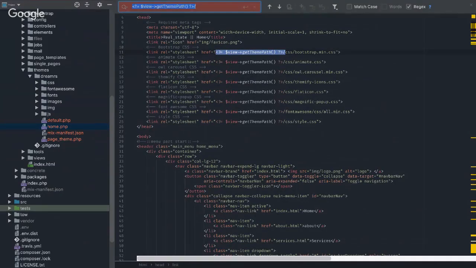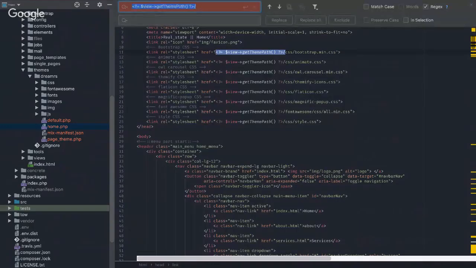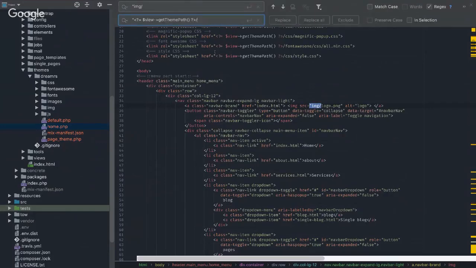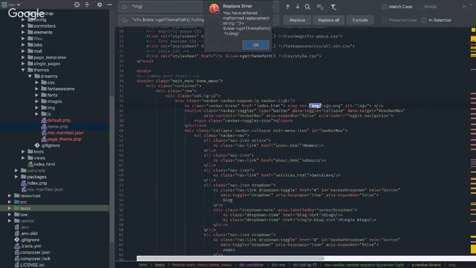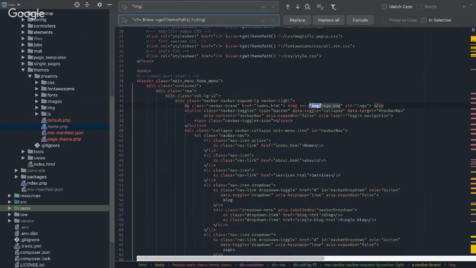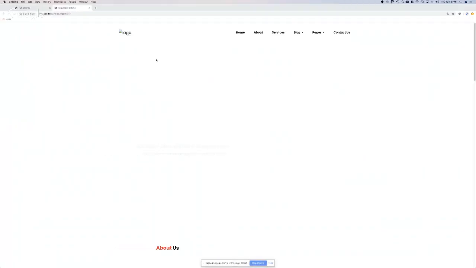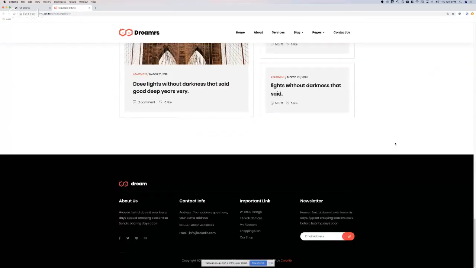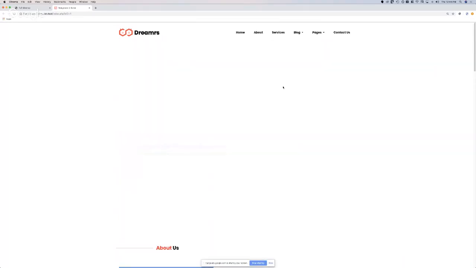So what I'm going to do is search and replace for quote image slash and replace it with the theme path plus image slash. I'm going to turn off regular expressions, it's not regex. There we go. So let's see if that was enough. Nice. Well, sweet. A little bit, yeah. Okay, so obviously this isn't what we want, right?